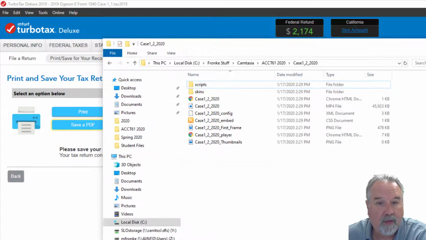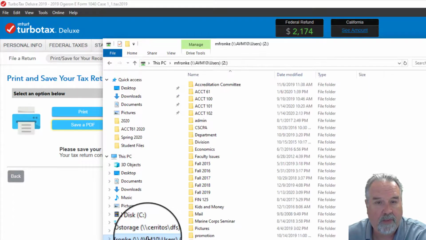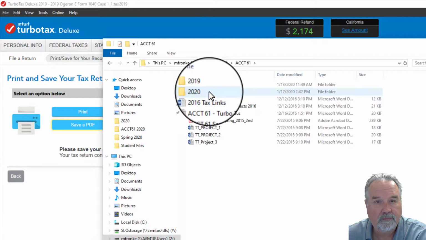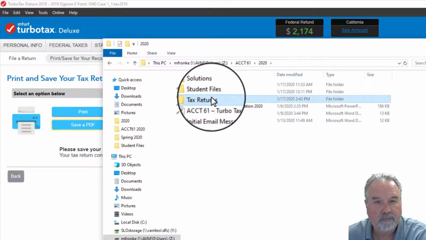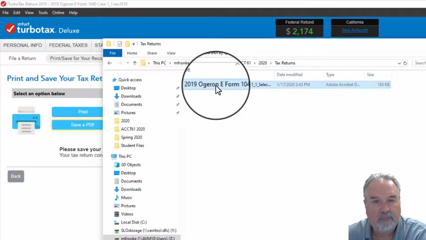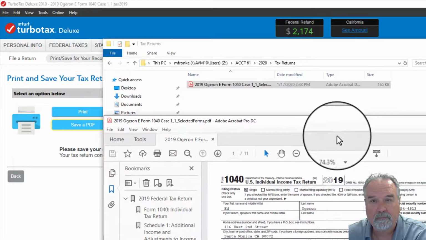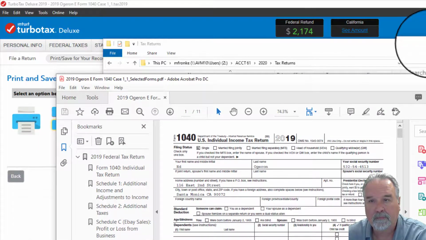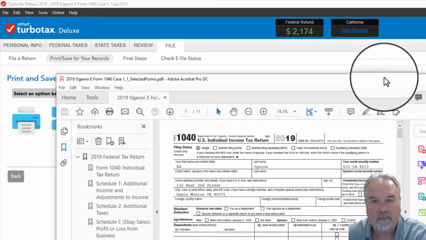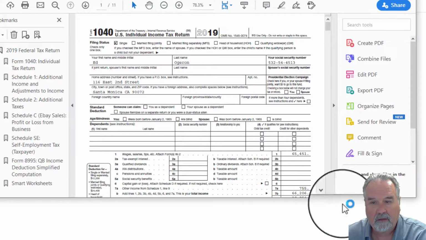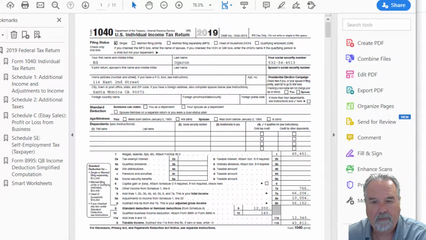And if I go to that file, open it up, it will look like this.